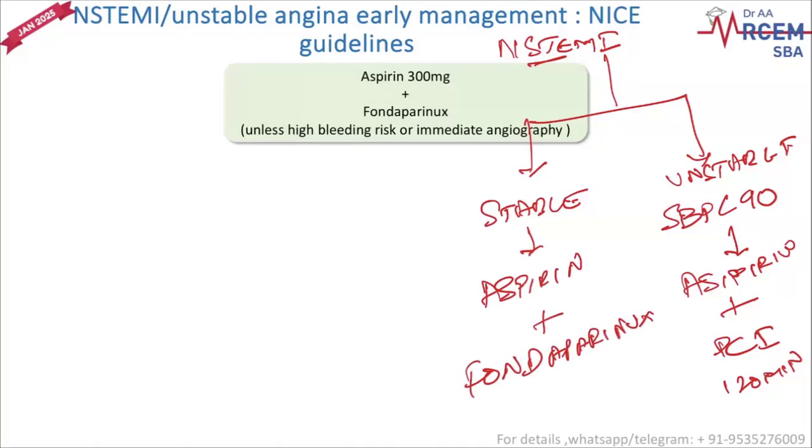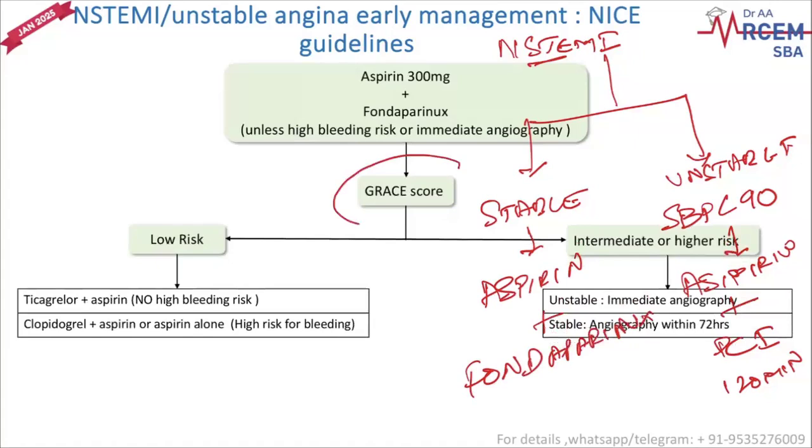Remember this, most of them get confused here. Do we need to do the GRACE score before we can see whether the patient is unstable? No, not required. If the patient is unstable, automatically you can consider that the GRACE score will be high. Definitely it will be high if the patient is unstable. So from the emergency department itself, you need to shift this unstable patient to the cath lab. The cardiologist will be unhappy if you just give aspirin and fondaparinux and admit an unstable patient under them saying it's an NSTEMI. He'll say this is an unstable patient who needs an immediate angiography. Shift to the cath lab. Do not give fondaparinux because it is a contraindication if you're getting an immediate angiography done.